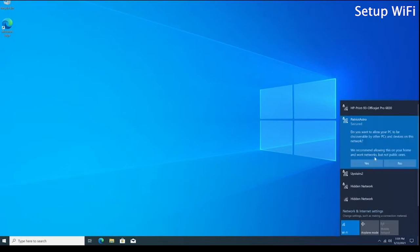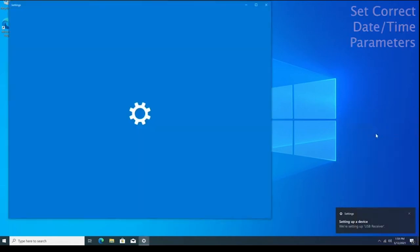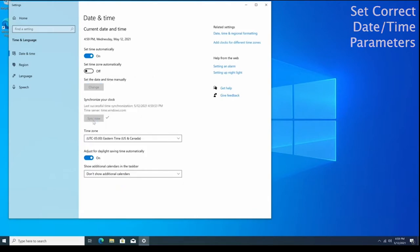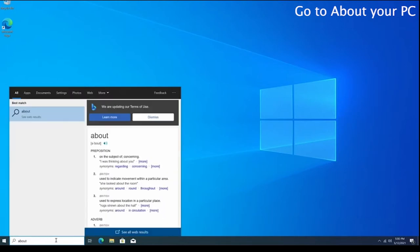Once you're in, you want to connect to your Wi-Fi network. I'm using a guest Wi-Fi network at my house. You could just use your regular Wi-Fi network, that's fine. Next, date and time. I like to manually set some of my parameters, including the time zone, and then make sure it's synchronized, double checking the clock.